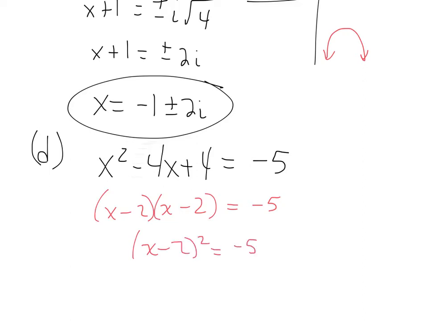Right? To me, if I see 3 times 3, it just means 3 squared. So if I could write this as the product of 2 factors which are identical, those factors are the same, write it as the quantity x minus 2 squared instead. And now, doesn't this look like part C? Can't you square root both sides now? Remember you asked at the beginning? Now I can square root both sides because I've got some quantity squared.